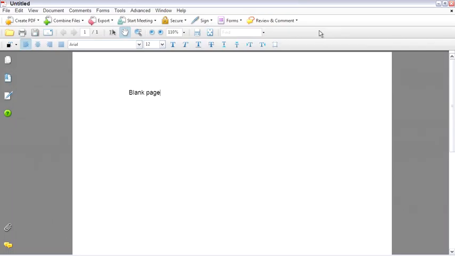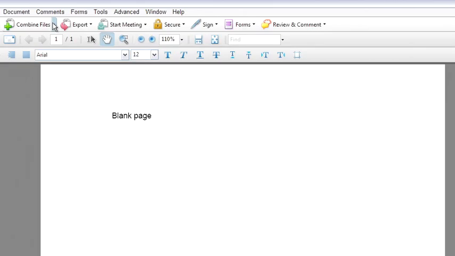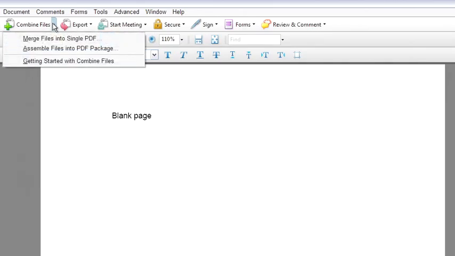It's one of those things that's so obvious that I don't necessarily need to bring it up in its own topic, but I'll point it out in case you were wondering. On the interface, we have a new task button called Combine Files, and the reason we have a new button is because we have two choices. The first choice is to merge PDF files into a single PDF, and that's very much like what we had in Acrobat 7, except there are some additions.